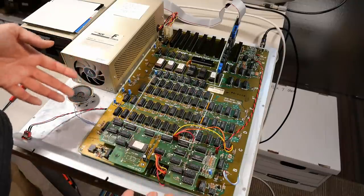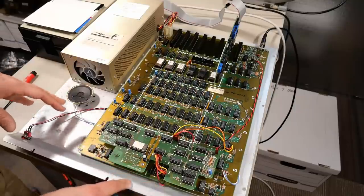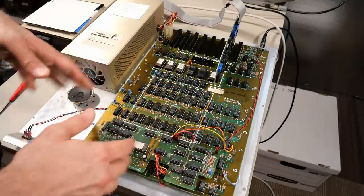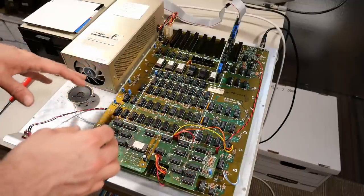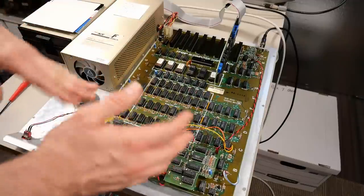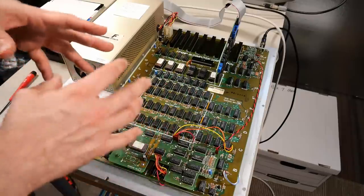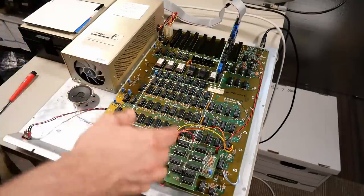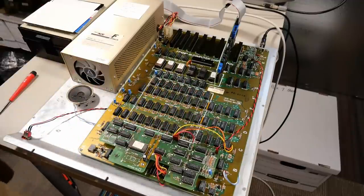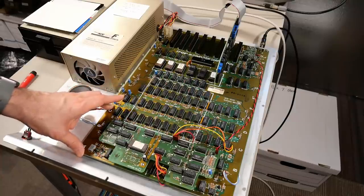Now, one thing that really hinders me in testing here is not having a working keyboard. If I did have a working keyboard, because it goes into BASIC, I would imagine I could do CALL -151 and get into the assembly language monitor. And I should be able to at least check out memory, make sure all the memory is able to be written to and read from, and poke around with BASIC commands to see what crashes and what's working. And that might help us figure out what exactly is the problem with this computer. One particular issue is I can't find schematics for the Franklin Ace 1000.